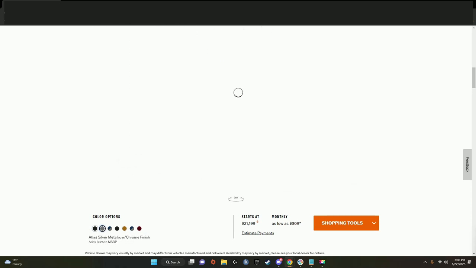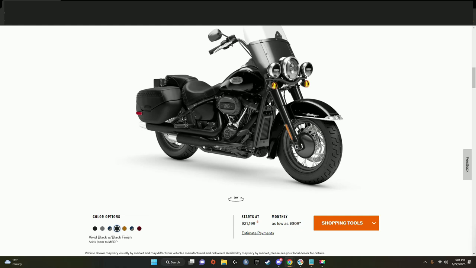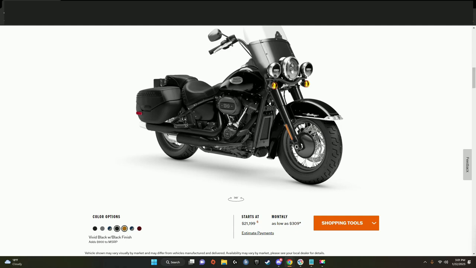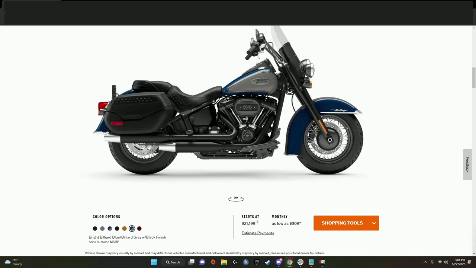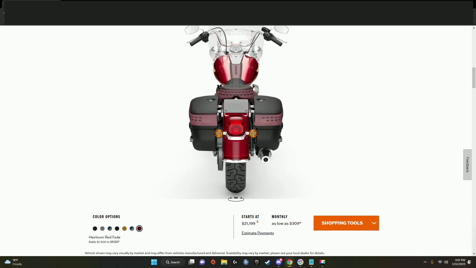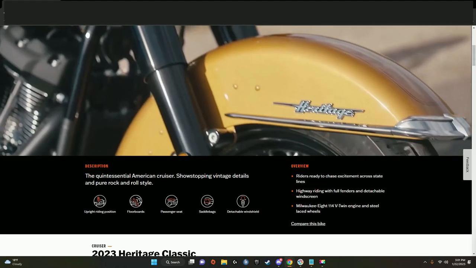So that's one of the other colors that they offer. They got the Vivid Black with Chrome, Atlas Silver Metallic with Chrome, the Billiard Blue, Billiard Gray with Chrome finish, kind of like a two-tone, Vivid Black with black finish. That's kind of like the classic Heritage I think my buddy had, or my buddy rides. You got the gold with black finish, you got the Billiard Blue, Billiard Gray with the black finish, so kind of blacked out. That's where it's going. It's more and more blacked out bikes. And then of course you got the anniversary edition, which the saddlebags match all the bike, just looking at it from the rear here. Really nice. For $22K, not bad.